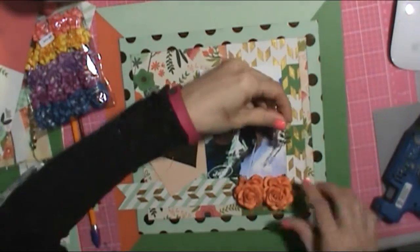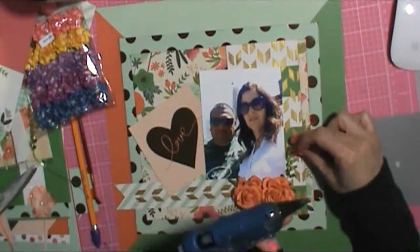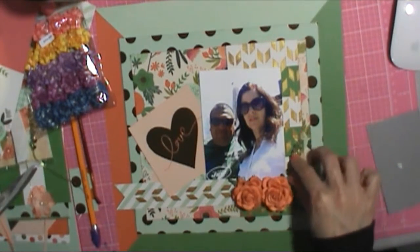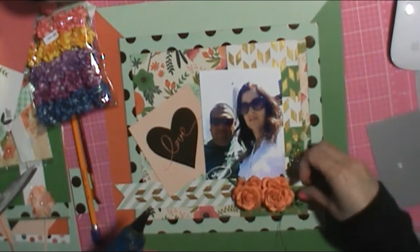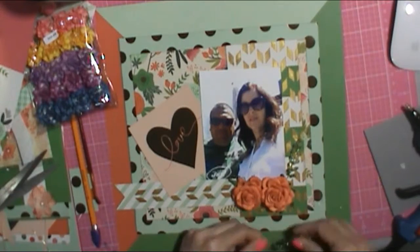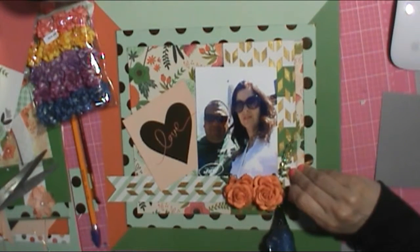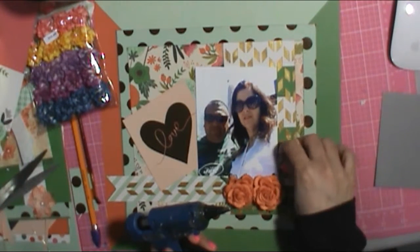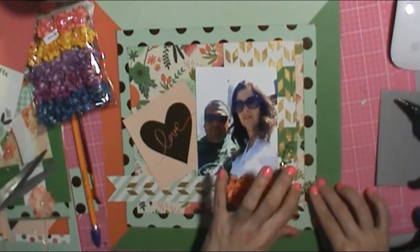And I'm very much of the glue down and commit type of crafter. I don't really give it too much thought. I place it down. If I like it, I just glue it down, and that's where it goes, because there's no wrong way of crafting. These glue down fairly easy. I'm going to cut the long wire off because it was a little too long, and I'm just going to tuck it under my orange flowers. And you can actually bend the little leaves to make them a little more 3D and pop off the page.